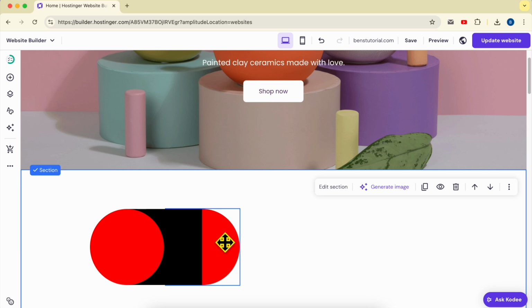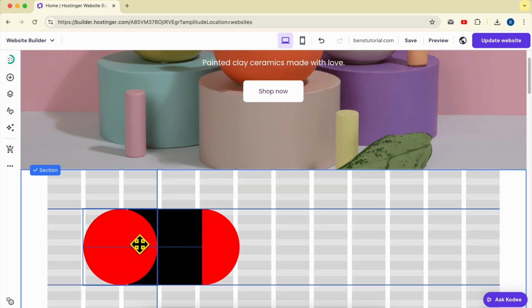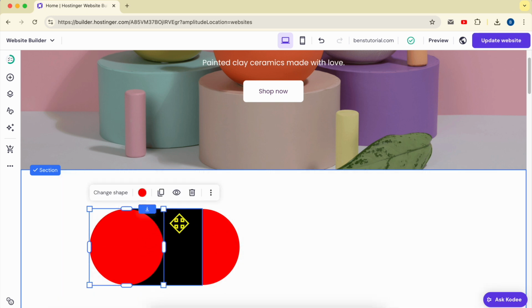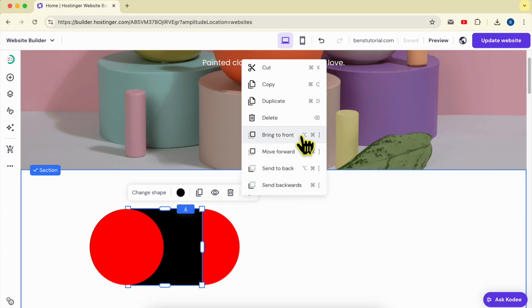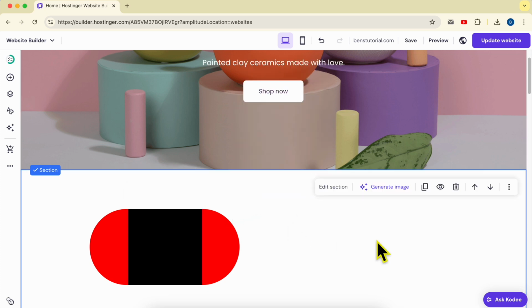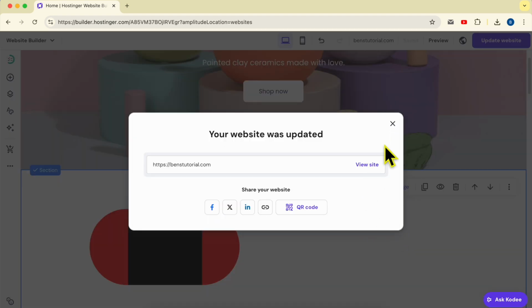And yes, now let's bring this black square to the top or to the front like that. And always don't forget to update your website to publish your new shapes.